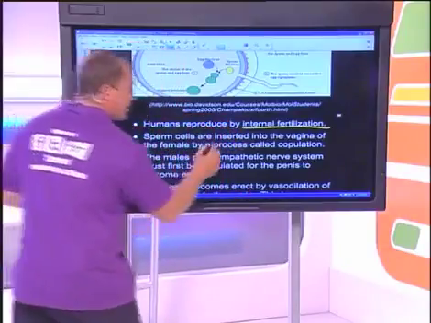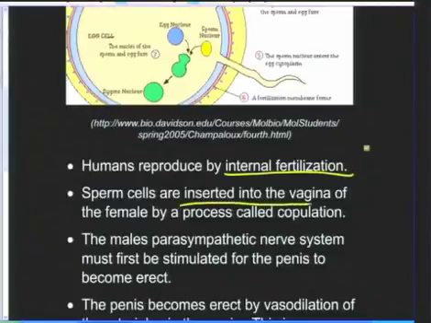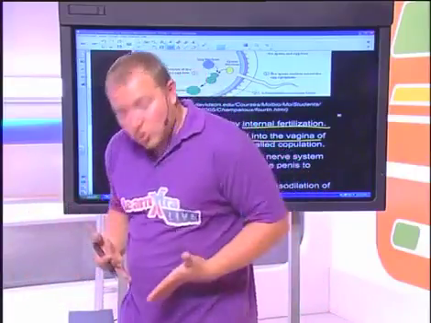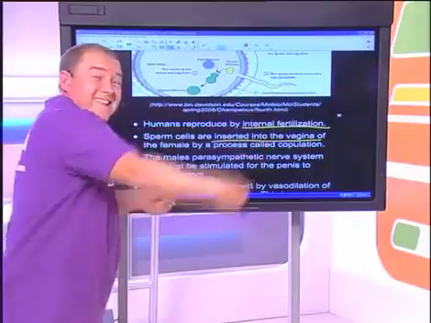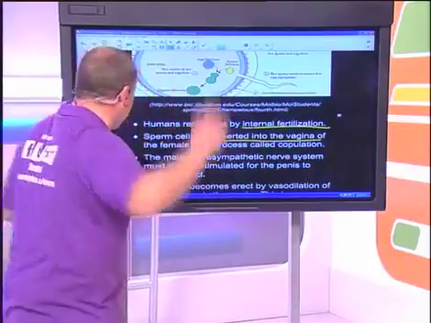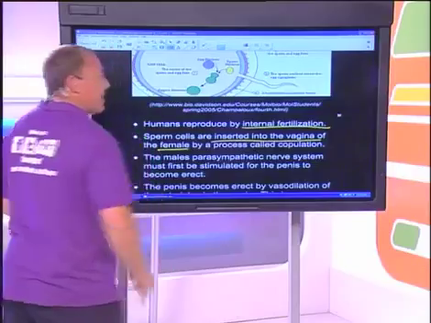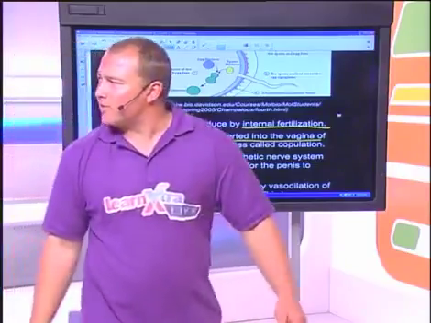Sperm cells are inserted into the vagina. It's pointless on the outside. It's not going to go through osmosis from the tummy. That's not going to happen. Never. So it's got to go inside the vagina, otherwise it's pointless. First of all, inside the vagina of the female, because I've never seen a male with a vagina. Have you?